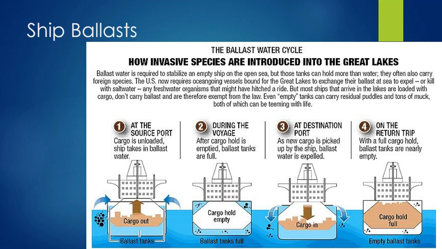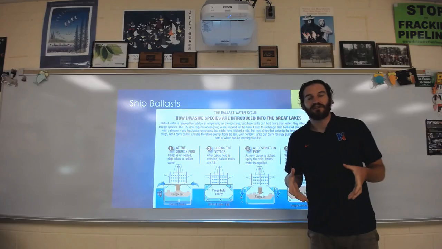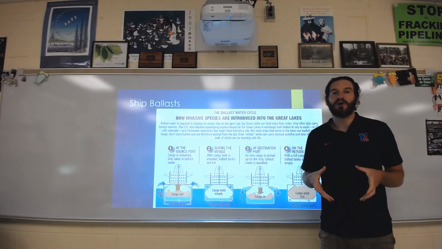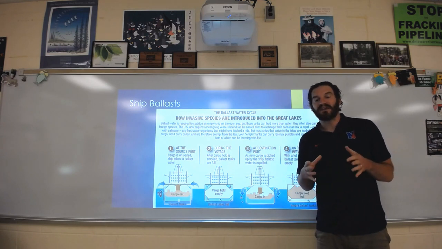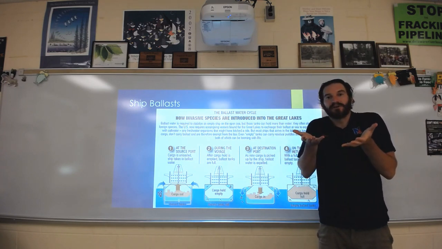Sometimes you'll hear about ship ballast, large ships, big oceanic cargo ships that carry things back and forth, back and forth. And how do they transport invasive species? They transport it through something called their ballasts. Now, understanding what a ship ballast is, it's a container, it's an open space, usually in the hull of the ship, that they'll flood with water. And when it's empty, the boat sits higher in the water. When it's full, the boat sinks lower.